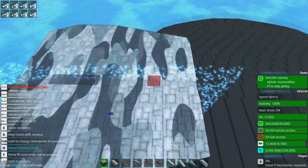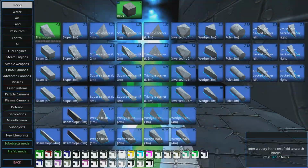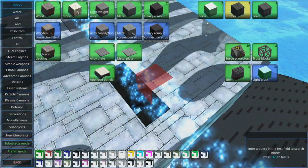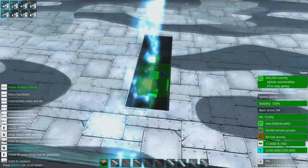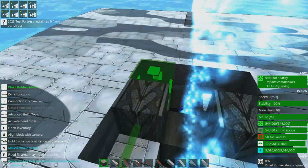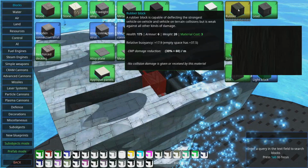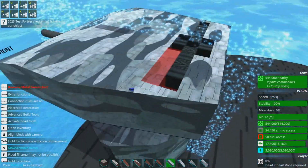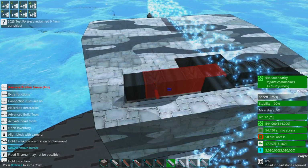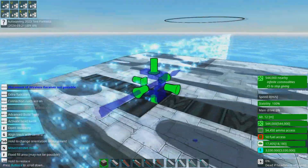Alright, let us do an actual EMP-proof bearing rangefinder over here. So what we're going to do is we're going to have a rubber here, and a rubber here, and a rubber here, and a rubber here. Actually, we're going to do more than just that. Hold on. Nope. So no, the way the rubber is, it goes here, here, here, here, and here. And that's not what I wanted in life, but it's okay. We'll do something like this. Just got to make sure that all the rubber is correct, so there's no block directly touching the wireless receiver.